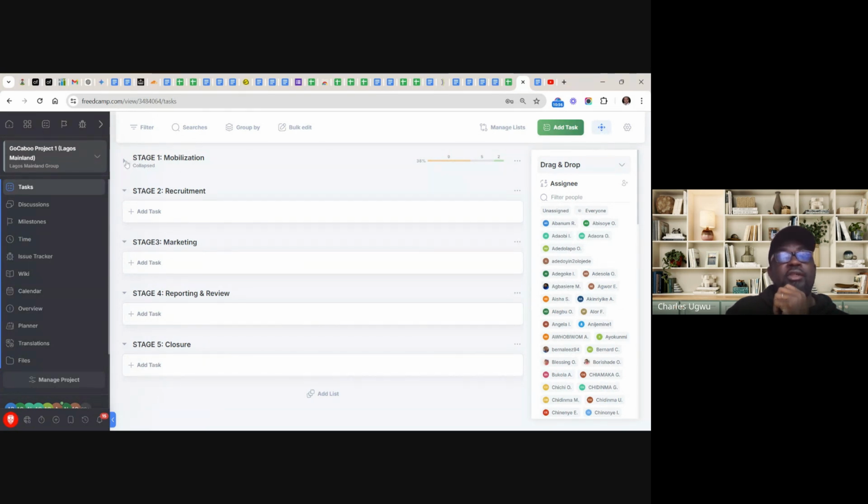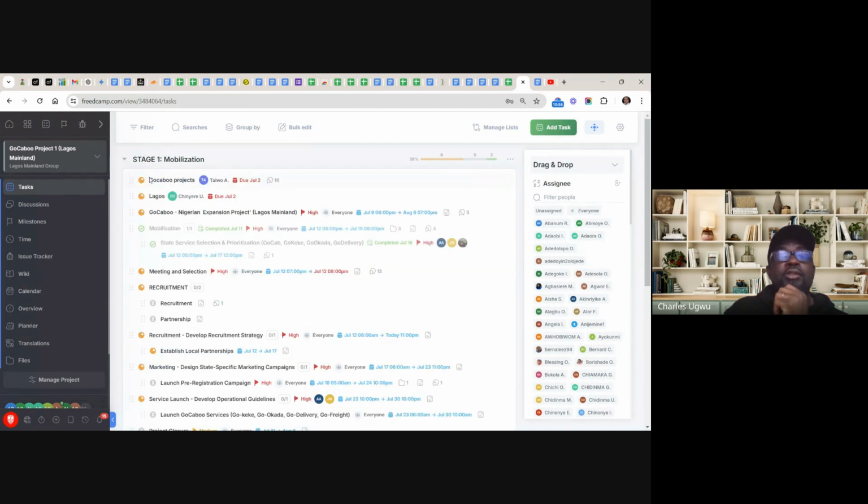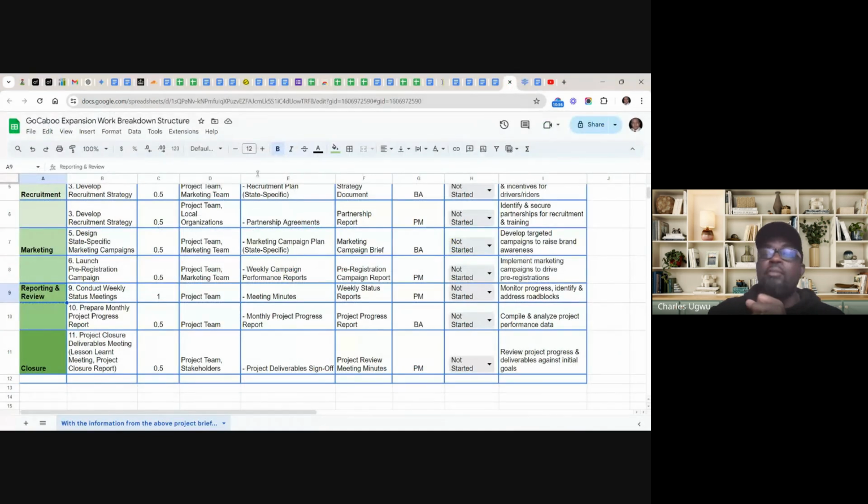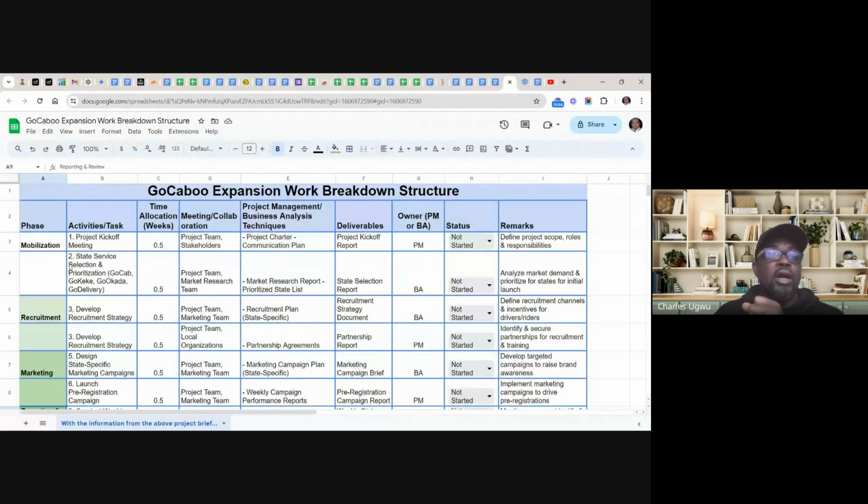So under this mobilization, looking at what you guys have here, so you see what you guys are doing here is, I gave you a template of what I want. Copy this template and start using it. If you cannot add anything, you just leave it the way it is. So under mobilization, we have items under mobilization. We have a template we are working with. Under mobilization, what do we have here? We have kickoff meeting. And then this is it. So under this, the first thing is kickoff meeting.